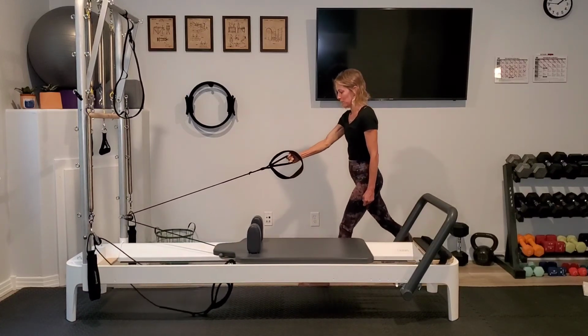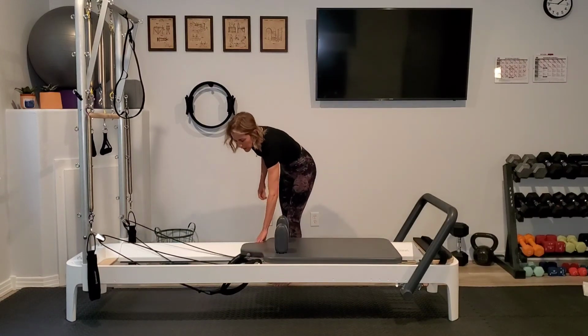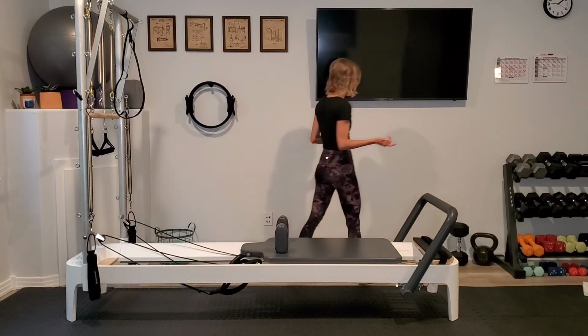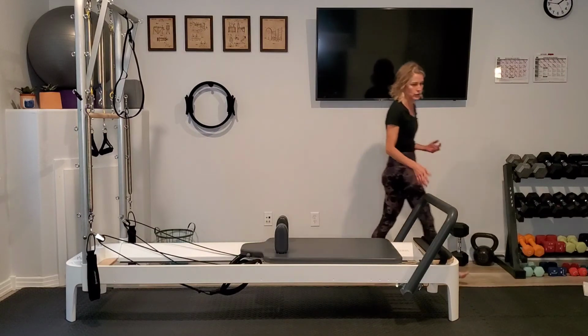Go ahead and stand up, let that arm lengthen out. Step the feet together, hang up that strap. Walk back and forth just a couple times. And then I'm gonna walk around to the other side just so you can see.